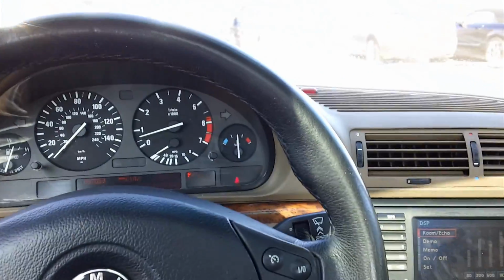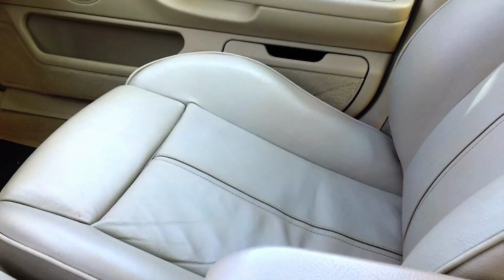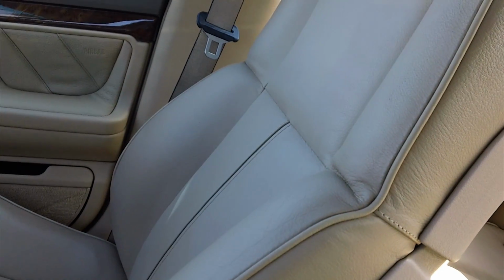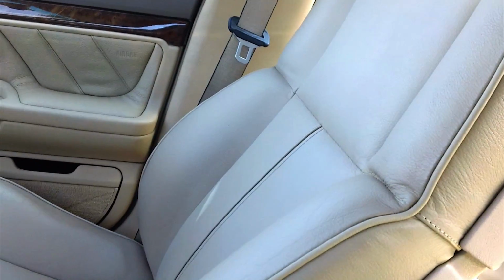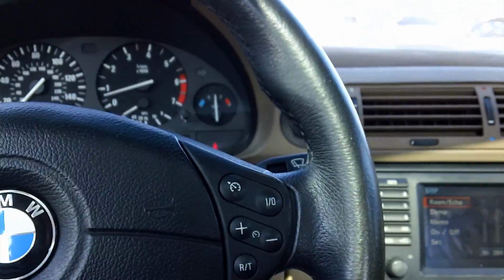So I just want to give you all a close look at this beautiful E38. It's quite rare to spot them nowadays. Let me show you throughout this interior. These are probably the most comfortable and supportive seats I've sat in in the longest time. It hugs your back nicely, and it twists and flexes in every direction you want, and you have all the thigh support adjustments too. So I am just right at home here. You can see my legs are nicely supported right there. So these are probably the best seats to be in.